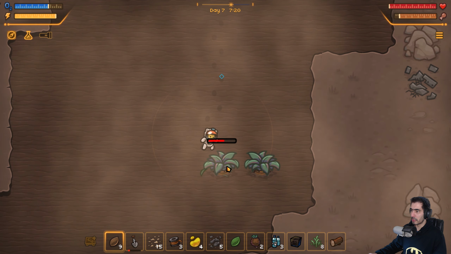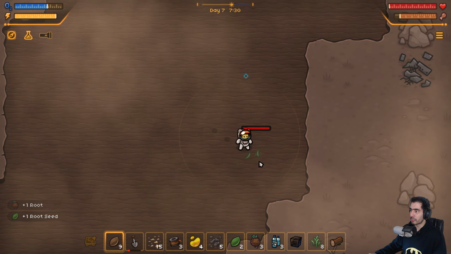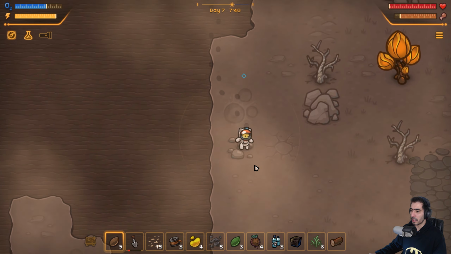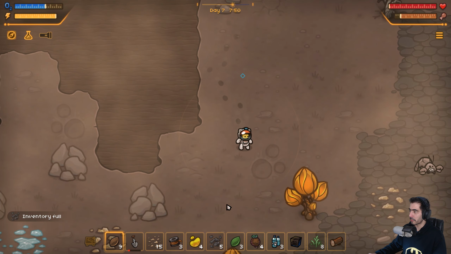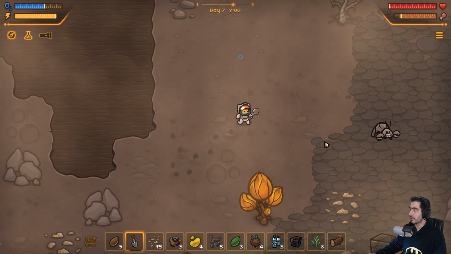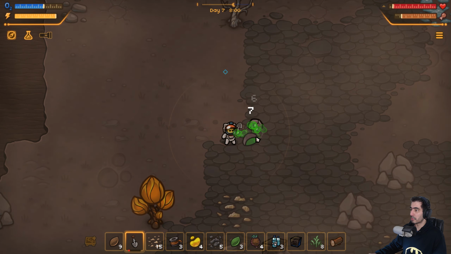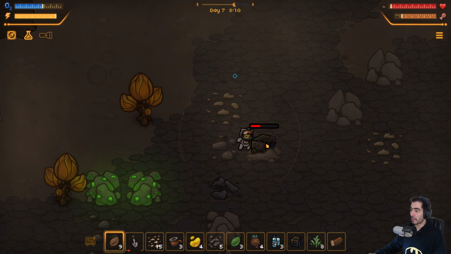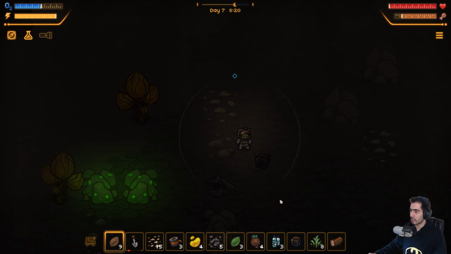One root and one root seed. Okay, we have lots of... I'm gonna have to make a lot of... what's that? Inventory full. Oh, there's a thing there. Okay, let's... Oh, I can't. Oh, please tell me that I'm gonna grab that and it's gonna be two. No. Shoot.